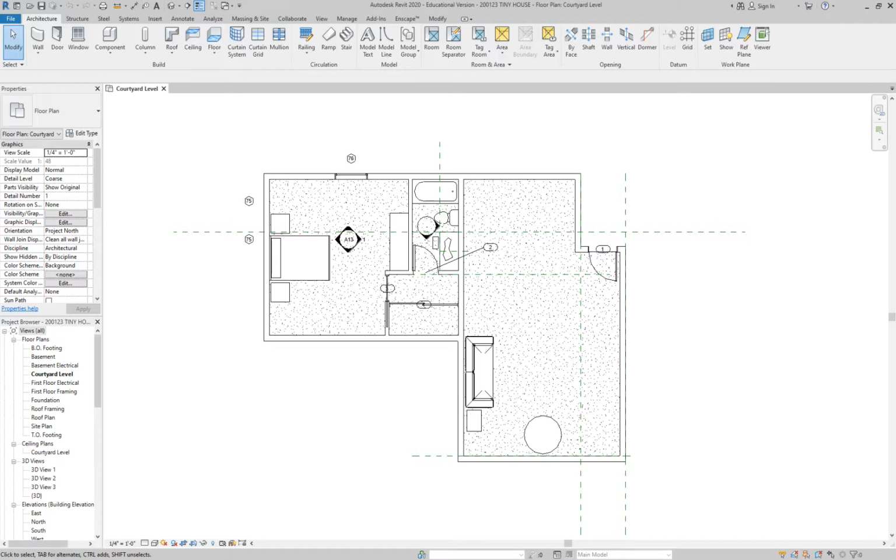Okay, so I'm going to start off by talking about room tags and rooms in general. The reason I wanted to start with room tags is they are more than just annotation. Everything we're about to do is pretty straightforward. A dimension is a dimension, a keynote is a keynote, but a room label is more than just a room label. There are some BIM components that go along with it. And to start us off, we will be in the architecture menu.